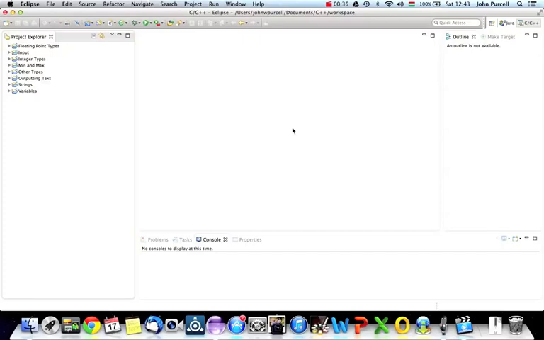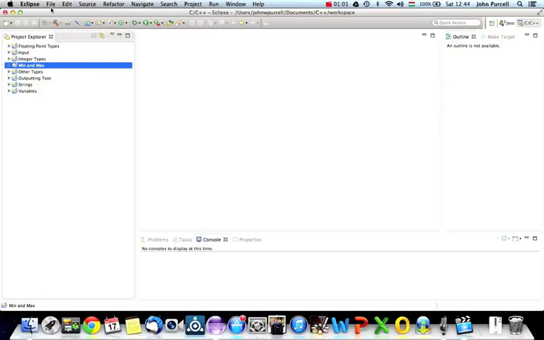Hopefully by this point you've got an IDE installed, preferably Eclipse, but another one's good too, and you've got a compiler installed. If the two are not talking to each other properly, this is the point at which you'll probably find that out, and you'll have to go away, do some Googling, and figure out how to tell your IDE where the compiler is. So let's take a look.